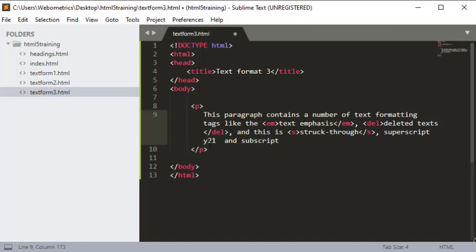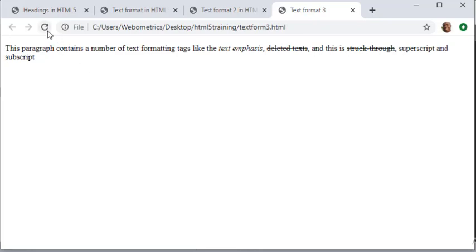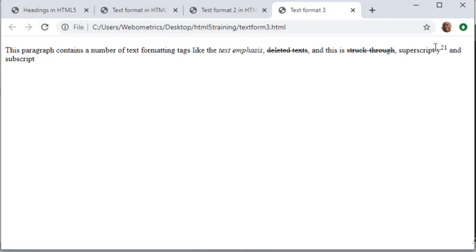So what you do is you type the y, and on the 21, since you are sending the 21 on top, just use the SUP tag for the superscript, and you end it with SUP. Make sure that the SUP only envelopes what you are sending to the top. So we expect this to be y raised to the power 21. So save it as Ctrl S, and let's go to the browser and refresh the page. You can see clearly here that it is y raised to the power 21.